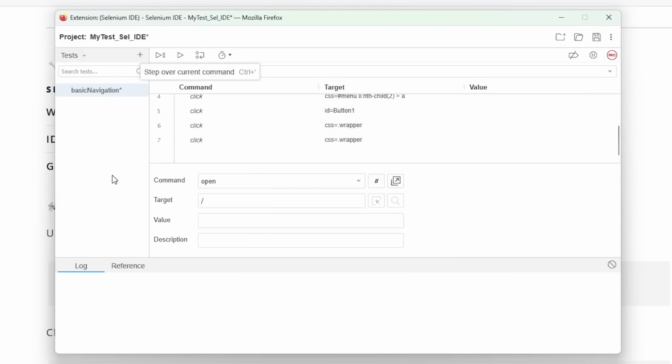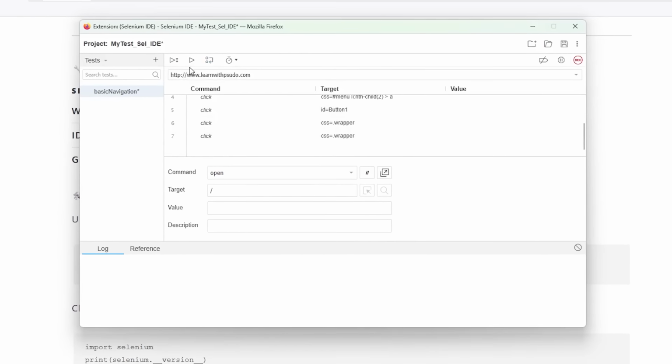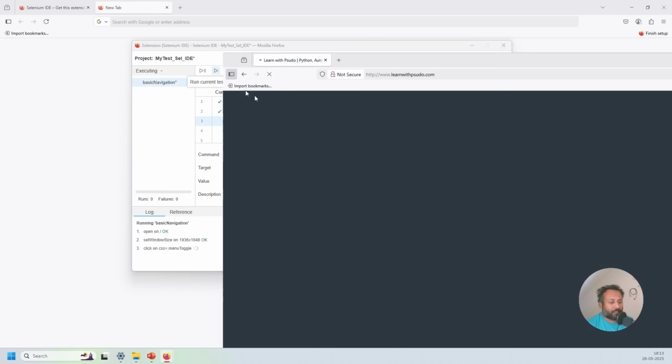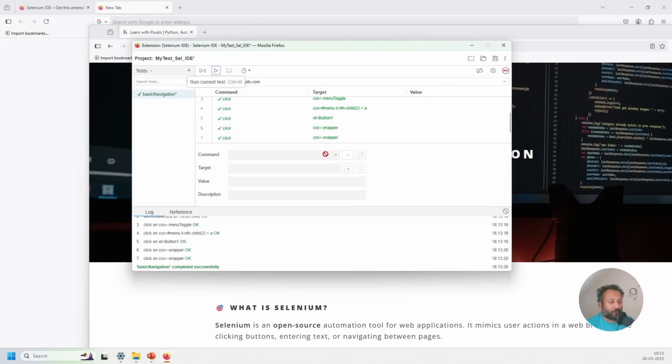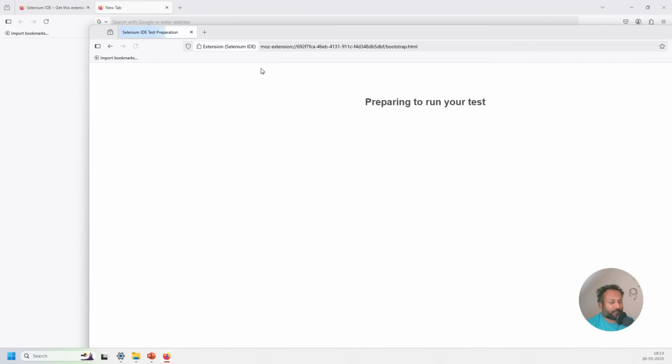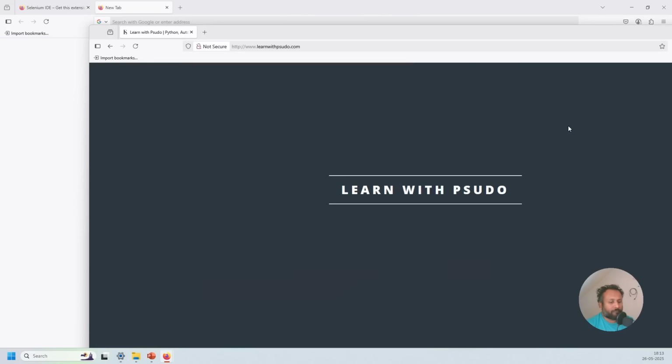So if you want to rerun this, how do you rerun it? There's a play button here. Just click on this and the execution would start. Right now it happened very fast. If you want to control the execution speed, you can come here, click on this clock, and set it as slow, or let's keep it at medium speed, and then we'll rerun this. Let's run. So it came here.